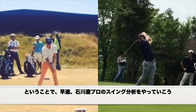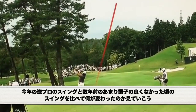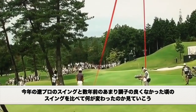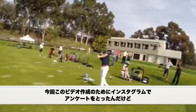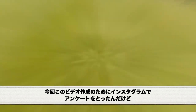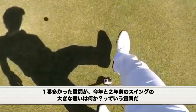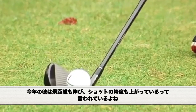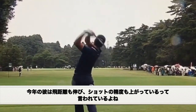Hopping into this golf swing analysis of Ryo Ishikawa, what we're going to typically do is show a few differences between his 2019 swing and when he was not playing so well back a couple years ago. We got an Instagram poll and a lot of you guys filled out questions. The main majority was: what were the differences between his swing two years ago and his swing now? Because he made some references to hitting the golf ball further, and he's obviously hitting it a lot better to be winning.